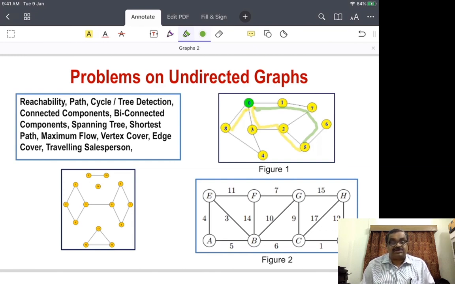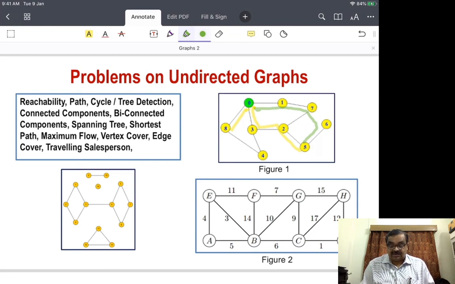Therefore, a path is a sequence of nodes which contain edges from one node to another. So it's a sequence of edges between nodes. We also need to remember that there is a slight difference between a path and a walk. In a path, typically, no nodes are duplicated, whereas in a walk, a node may be duplicated.